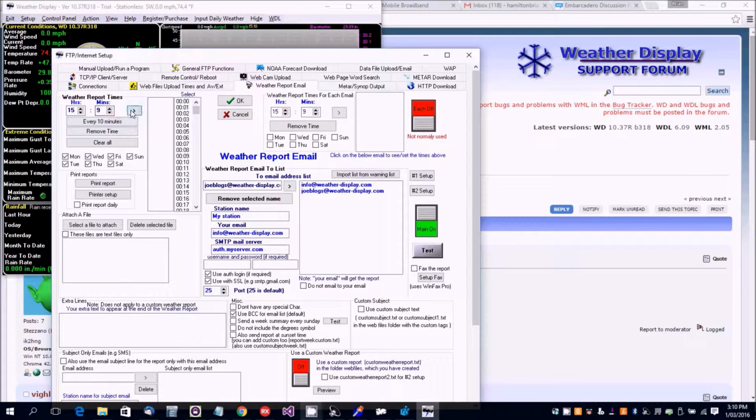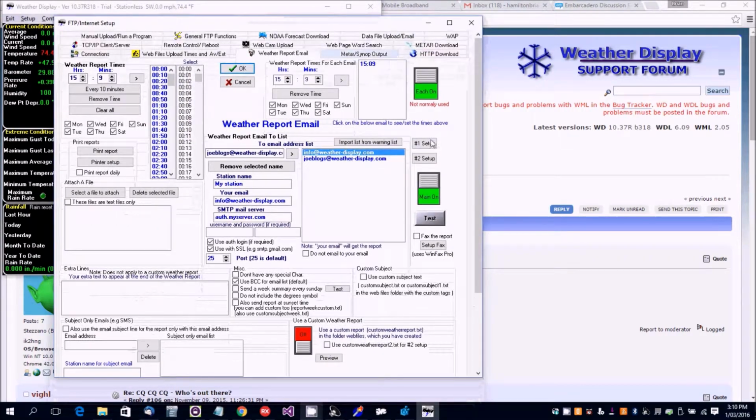Now you can set a time or like every 10 minutes, and you can also say what time on which day of the week. Now this setting here is not normally used, but when you click on an email, you can actually set a specific time to send just for that email on the list. Then this person will have a different time. So each email on the list can be sent at different times, so that's what that setting does.